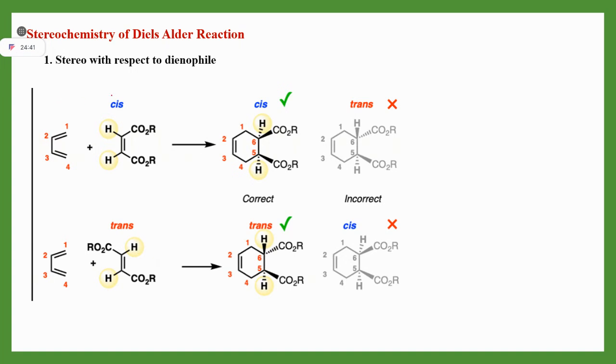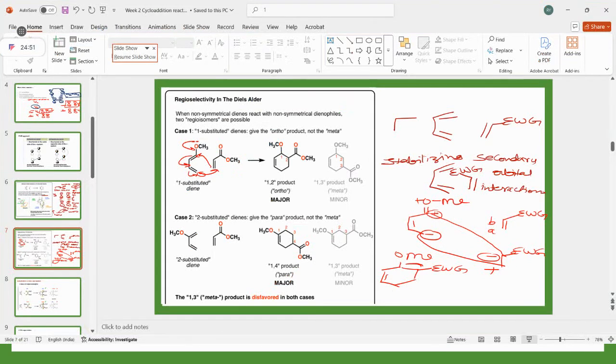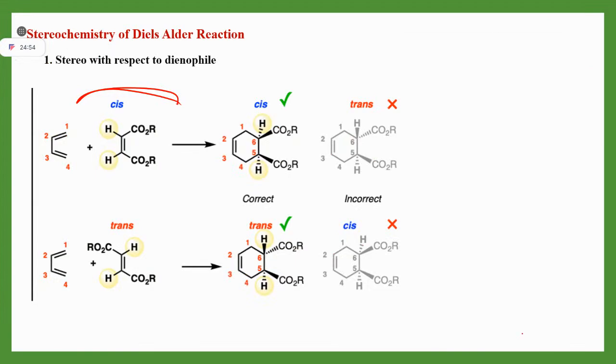Okay, good. Now see, with respect to your dienophile, which is this. Remember when I told you the FMO approach for the 4 plus 2 reaction. We came to the conclusion that it was 4 pi s plus 2 pi s. S is suprafacial. If they are suprafacial, if substituents are cis in your dienophile, they will be cis in your product also. And if they are trans in your reactant, they will be trans in your product. Yes or no?